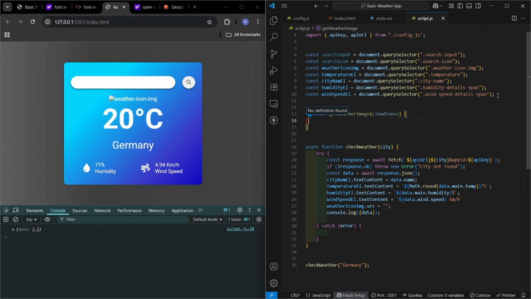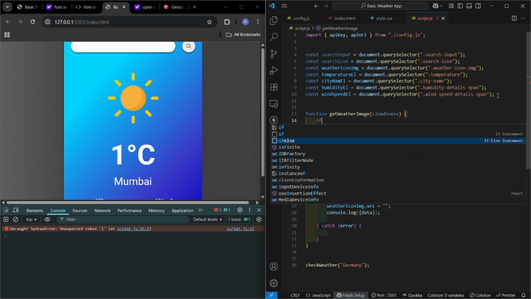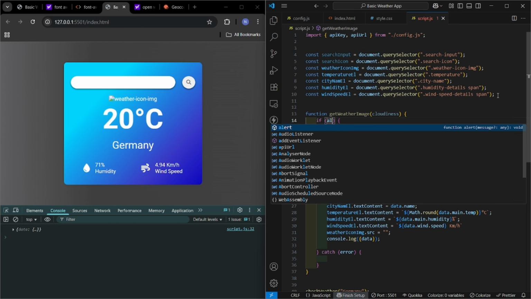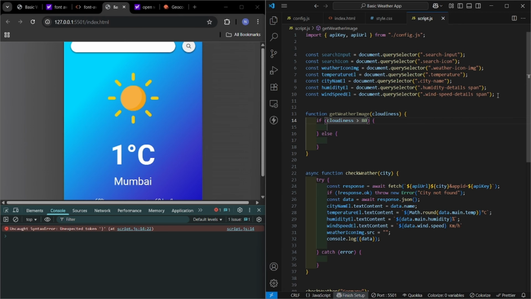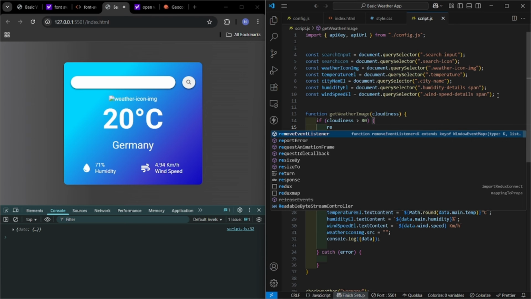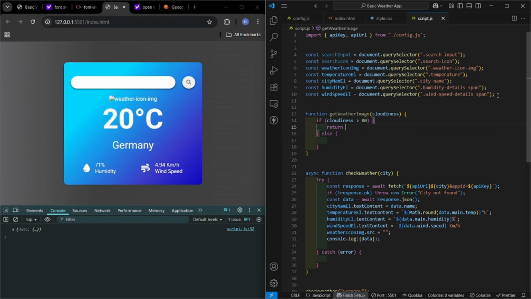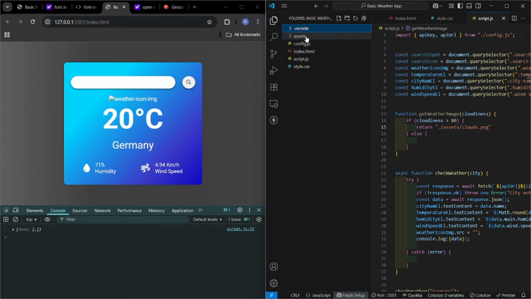So here, the first if block will be if cloudiness is greater than 80%, it will return an image showing that it is cloudy. So dot slash assets slash clouds, cloud.png, as I have already stored the assets here.